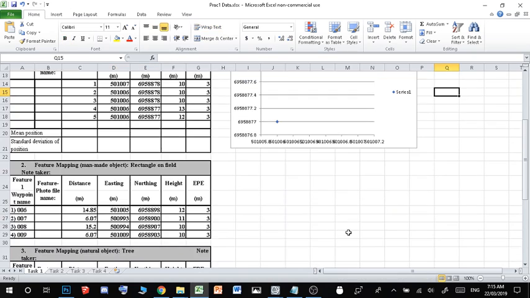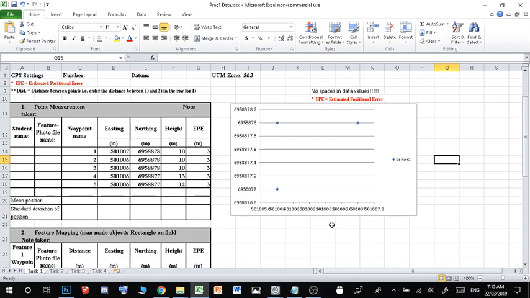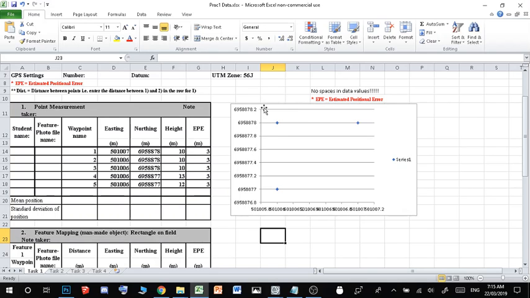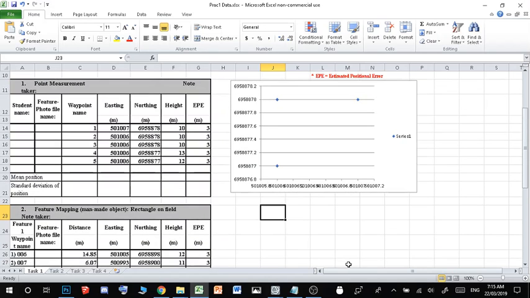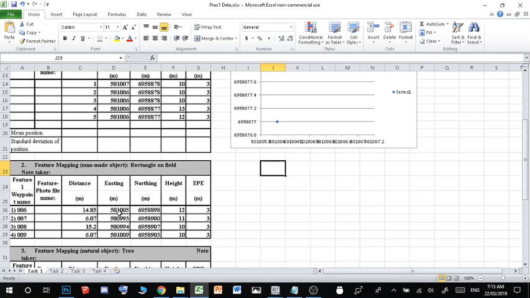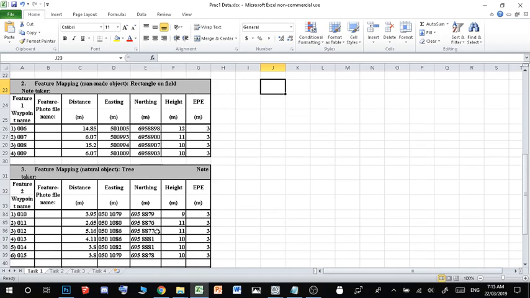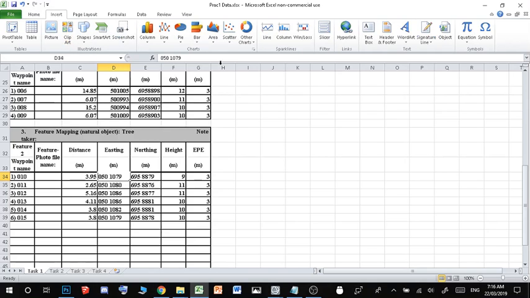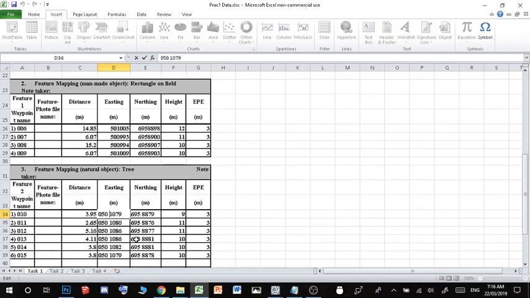And one final thing, and that is making graphs. So in making graphs, what we're doing is that we're showing the northing and easting, or like the X and Y on a map. And so in doing that, we have to make sure that all of our points don't have any spaces. And you can see that right here. This is how data is recorded. See, it's 050 space 1079. And if you try to do insert and then make a scatter plot from this, this will never work. So you have to make sure that you go straight into it and hit backspace so that the data is now perfect. It's all one value. Before it was 2 values in the same cell, which Excel cannot read.